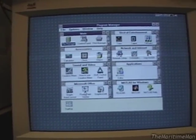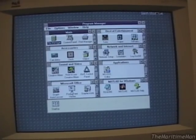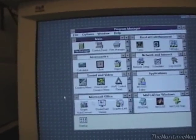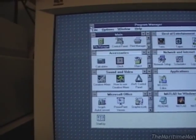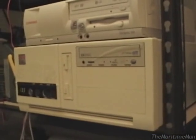This video is running on 55 minutes now, before editing. And I think that's all I'll show you for this video. I'm going to make a continuation video, probably, where I'll demonstrate more programs running on Windows 3.1. And there's also some DOS stuff I want to show you. I'd also like to get Windows 98 running on this, which is the last version of Windows that runs properly on this computer, and show you some demonstrations of that, and how well a 486 gets along on the internet.